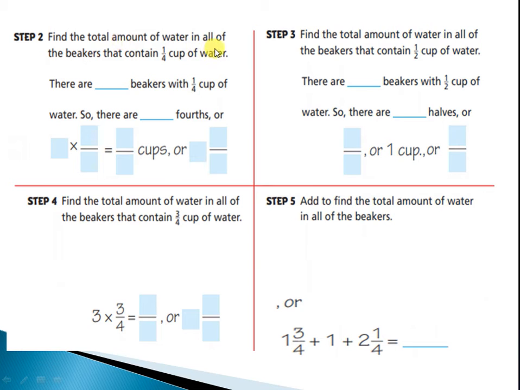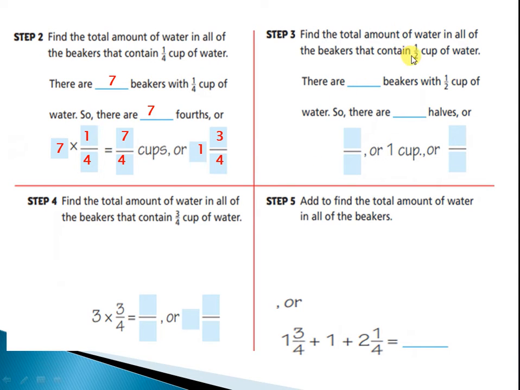Okay, now let's find the total amount of water. So how many fourths did we say? 7. So 7 beakers with 1/4. So this means 7/4, and this means we multiply 7 by 1/4. So we multiply a whole number with a fraction. How do we multiply it? We multiply the whole number with the numerator and keep the denominator as it is. So we put the 4 down, then 7 times 1 will be 7/4. 7/4 is an improper fraction, so we can write it as a mixed number by repeating the denominator until we get a small number. So it would be 1 3/4, or you can just leave it as it is until you add all together.